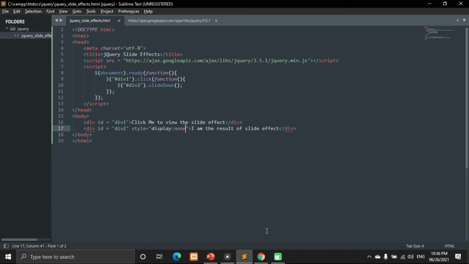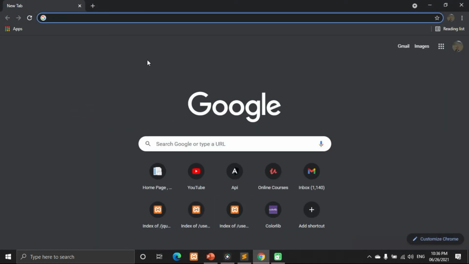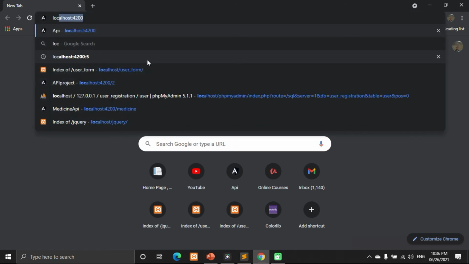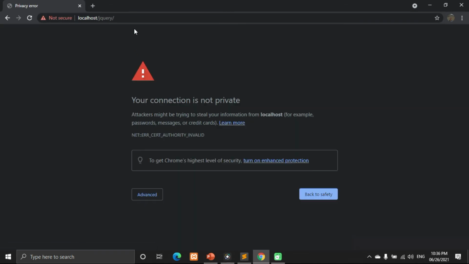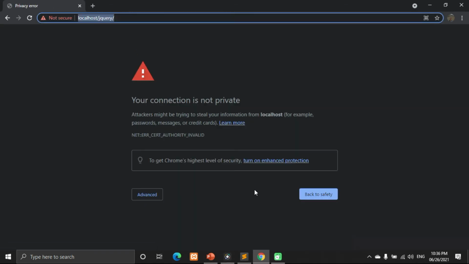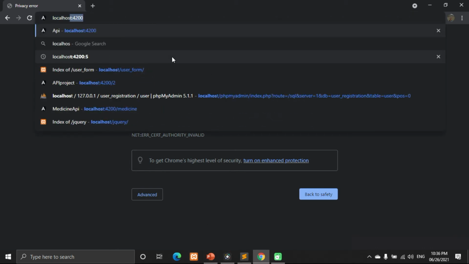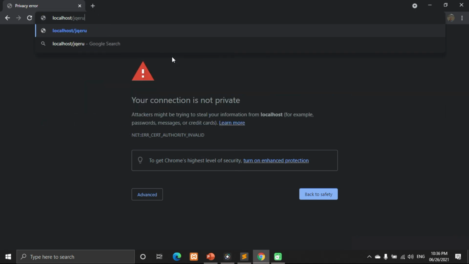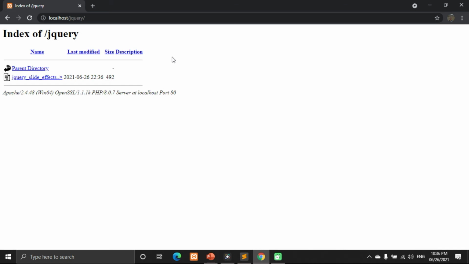Let's run this file and see whether it's working or not. So first I am opening my folder over here, that is index of the jQuery. So here is my index file, here is the HTML file.